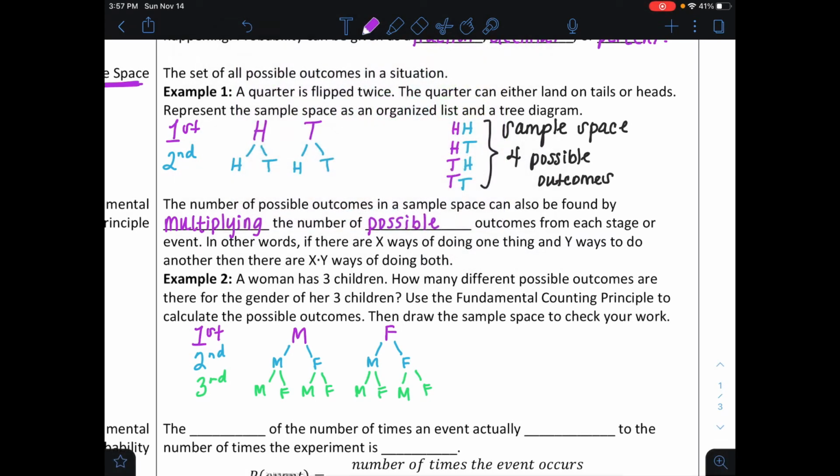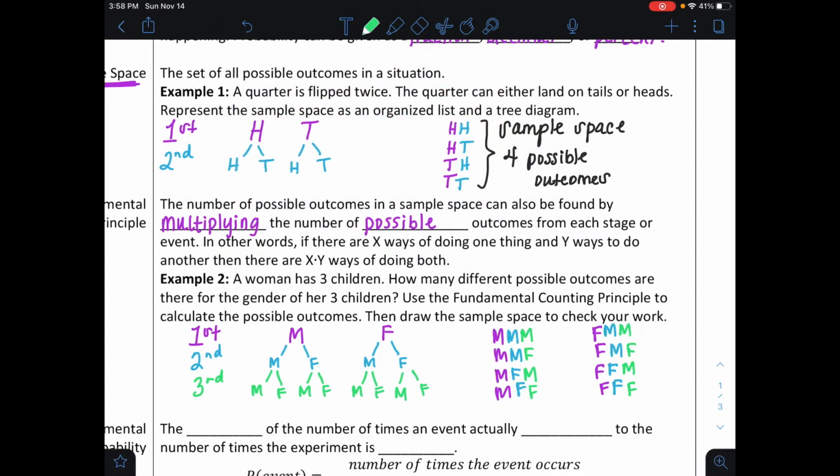So if I were to list these, I'm going to list them kind of fast. All right, cool. There we go. So those are your options. If you can think of another option, please try right now. Okay, you can't. So that would be the sample space for this particular problem.